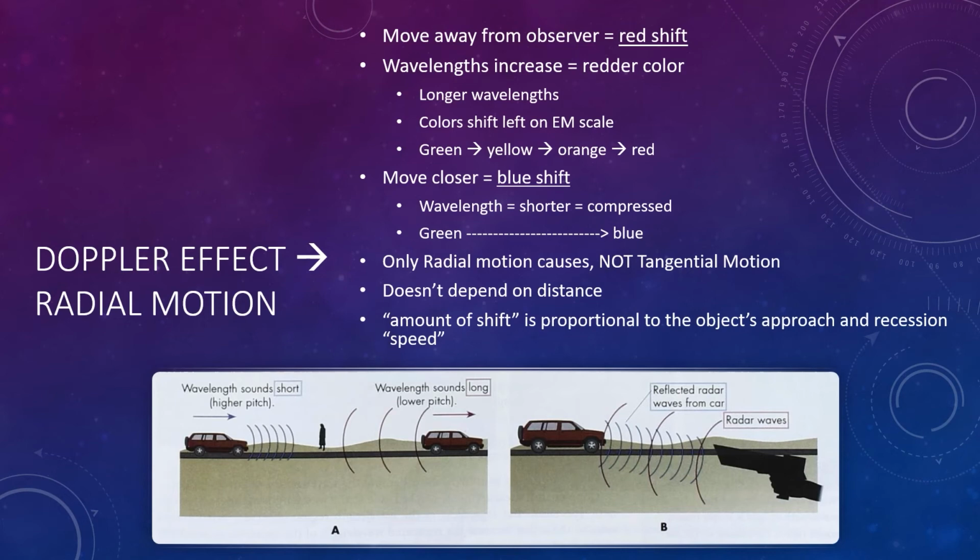Sound is our best example of the Doppler effect. So you're driving, and you hear a siren. As the siren comes towards you, the sound is one way, versus when it's right next to you, and when it's moving away from you, it has a very different pitch. And we know this very well. We know when a siren is moving towards us and away from us based on the pitch it is creating.